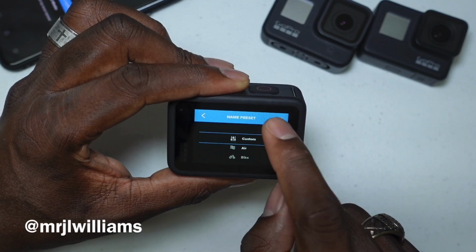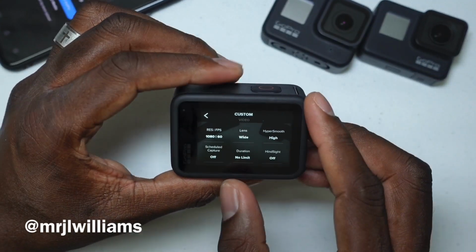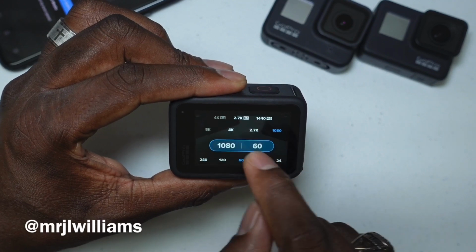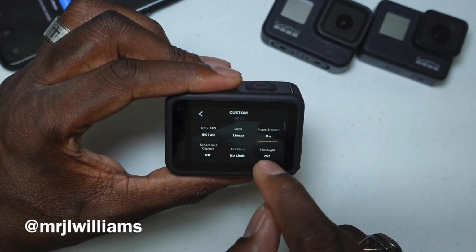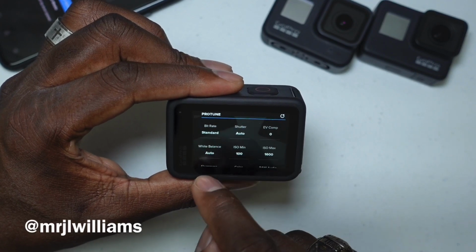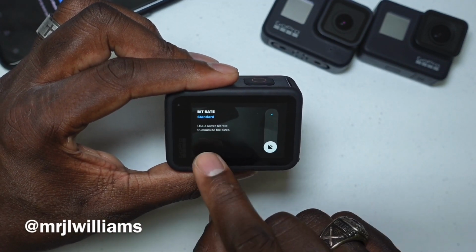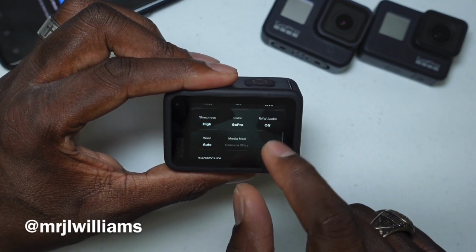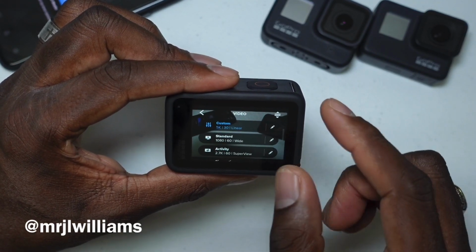Let's select it first and then custom. And now we'll go in and edit it here. Okay, there we go. Come on, buddy. I like to go linear. I'm going to set this one for 5K. Just letting you know what you can and cannot do. And that's ultimately where I'm going to go with this one. As far as zoom, I'm going to keep it there. Bit rate. If you want the higher quality, you can put it up to 100, or you can leave it here to minimize the file size. I like to keep it on the highest one. The colors, GoPro, sharp, high, zoom, and that's it. So that'll be my custom one.